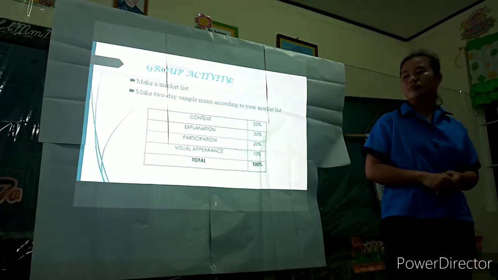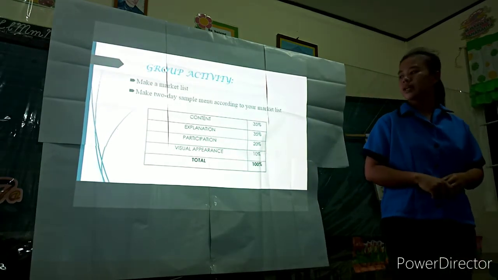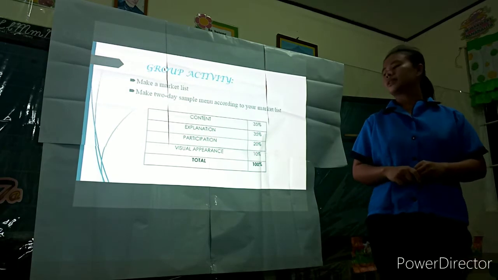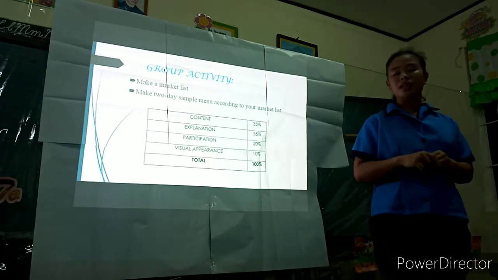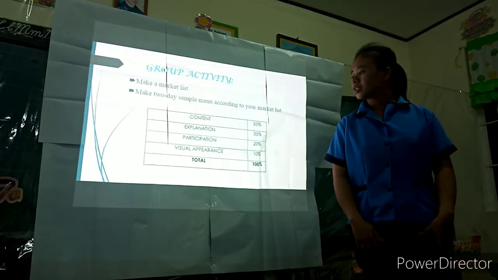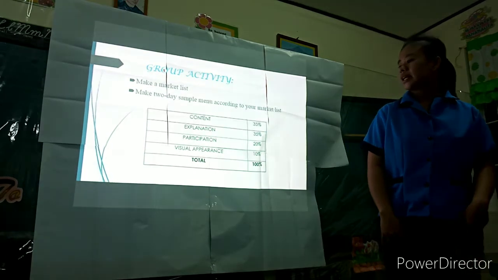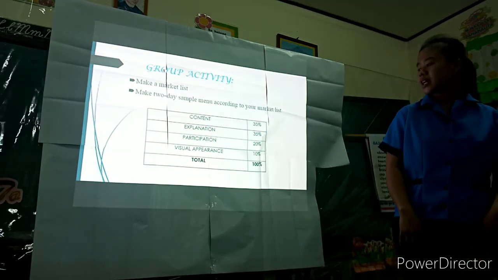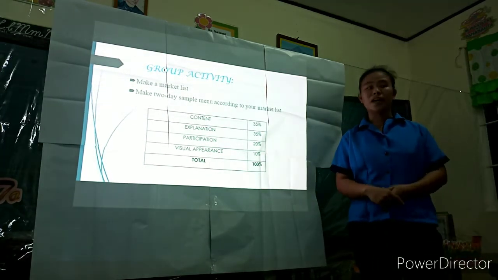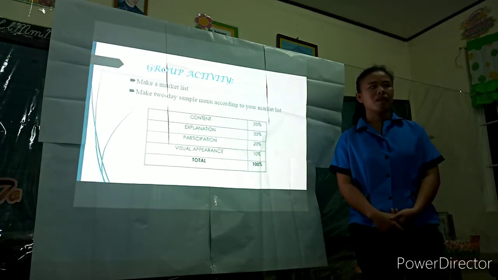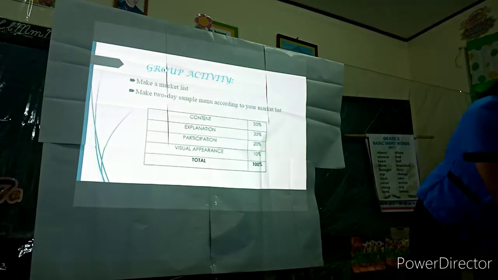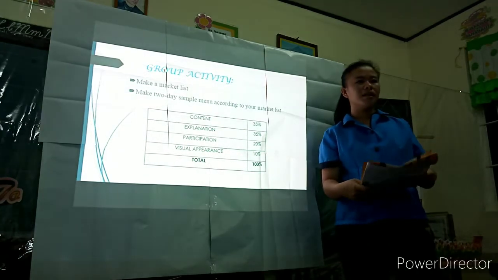And these are the rubrics for our activity. First, content 35%, explanation 35% also, participation 20%, and visual appearance 10%, total of 100%. I will give you your items for your activity.